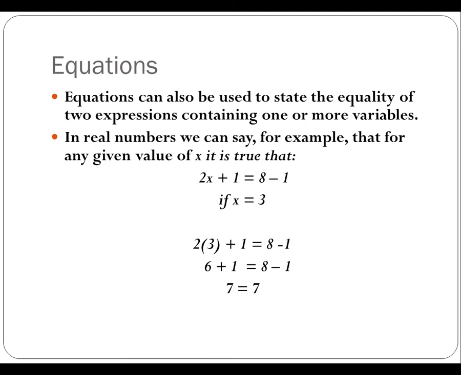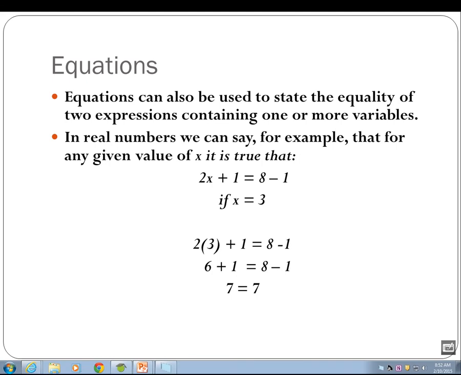We say that, for example, it is true that 2x plus 1 equals 8 minus 1 if x equals 3. So what we do is we substitute this guy in there. See how we have x equals 3. So here's our x. We substitute that x in there. Okay? Here's the expression, here's the variable. Let's substitute that in there. So if x equals 3, I'm going to replace that x with a 3.